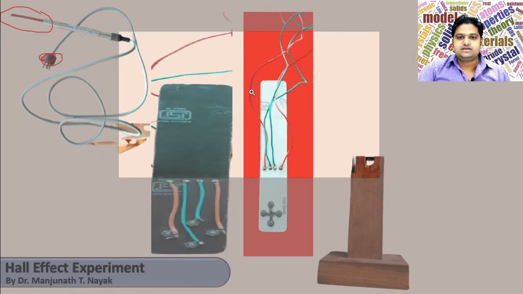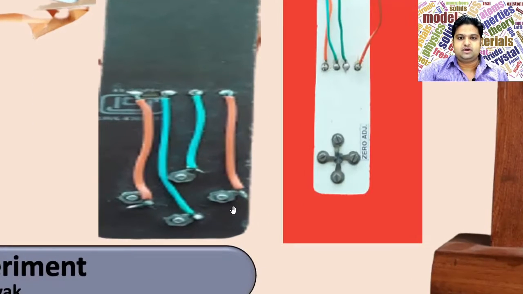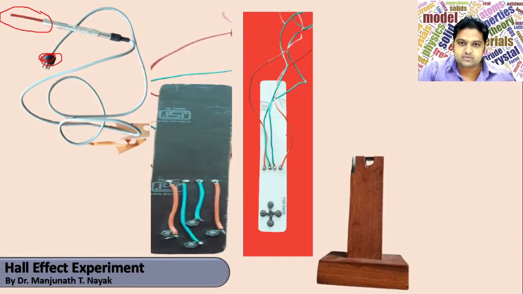Fine. Now look at this. This is what is given to you, the germanium crystal. You can see in the center there's a small germanium crystal, and across it there are 4 probes. Now these 4 probes are connected to 4 wires. The red one, rather orange one, is connected to the voltage, and the green one is connected to the current. So you can see perpendicularly it is there.